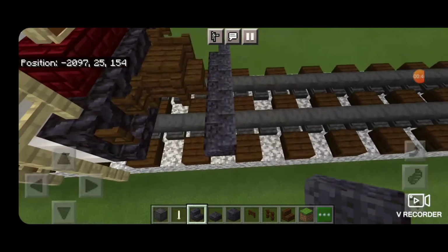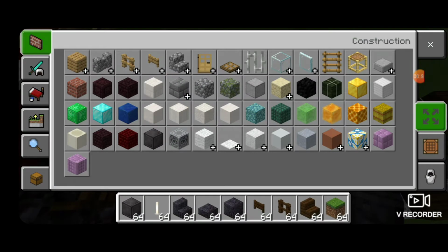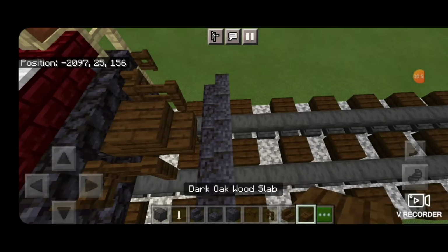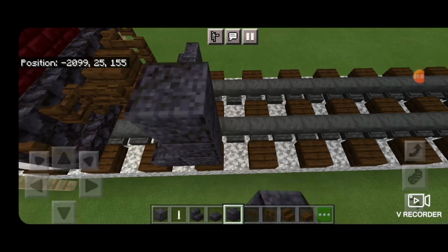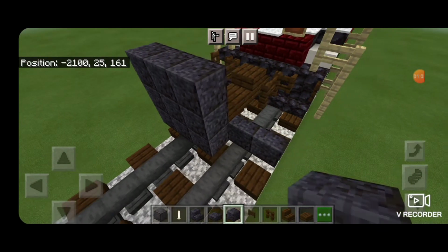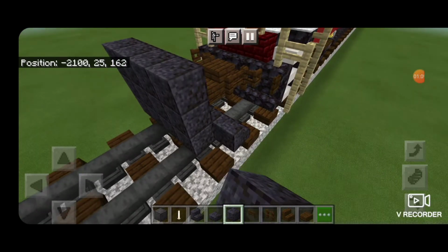Now the plow on this one's unique. There's this little edge on the front of it. So we're going to go in our inventory and get out a dark oak slab here and put that in front of the coupler so it looks like the coupler's extended out, because the plow is actually going to be 1 block behind here. In videos online, I actually seen the conductor rides on this little edge. Talk about safety. Behind that, we put a 3x5 of polished blackstone block.